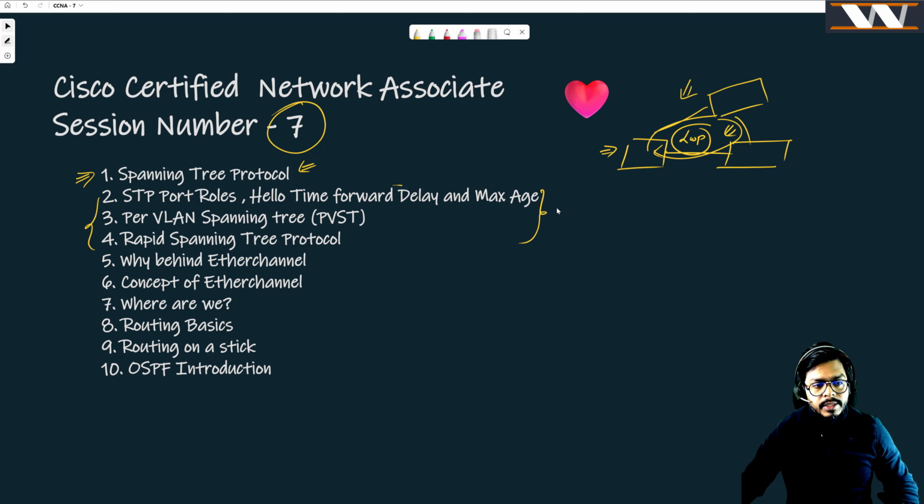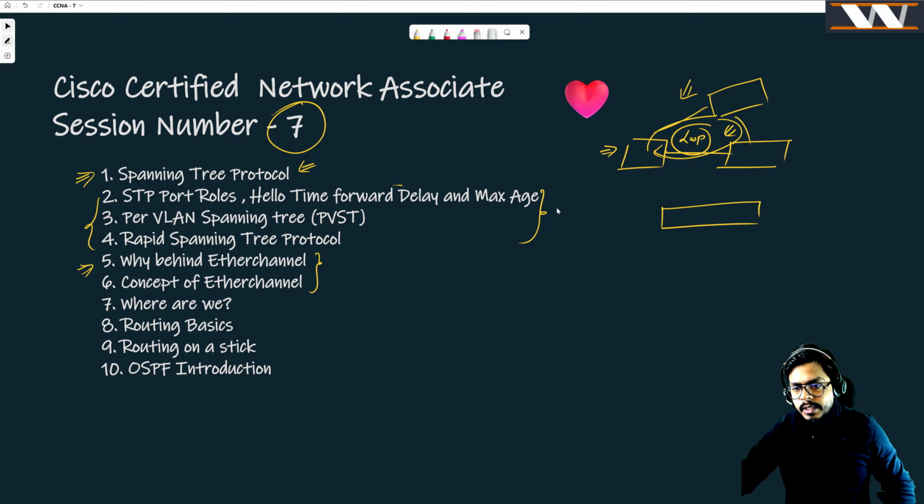And in today's class, we are going to discuss another important concept, which is EtherChannel. We also call it a port channel. And this is one of the cool things, right? What is that? Suppose I have two switches. On a pretty high level, if I give you an introduction to EtherChannel, if I have these two switches, switch number 1 and switch number 2, and I connect these two interfaces, although only two interfaces are connected, I can see a loop here. If this is a loop, then it's a problem, right?